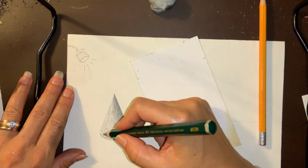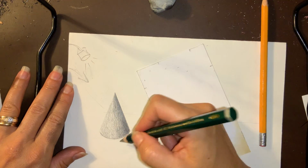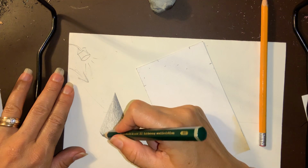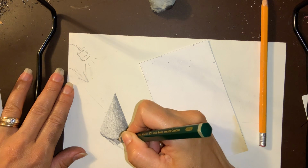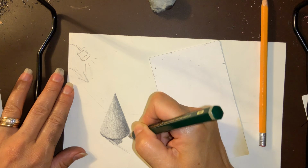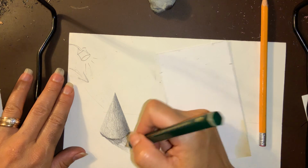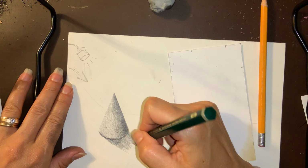Now, we do need to put in our cast shadow. If the light is coming from this angle out, we want to practice putting in our shadow. So at the base, maybe a little bit darker. We don't want to lose our smiley face curve. Maybe a little bit darker right around the edge. But then it will progressively fade out lighter. So, shadow angles do take a little bit of practice and experiment.